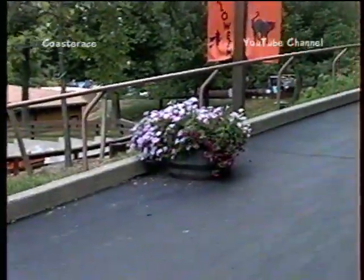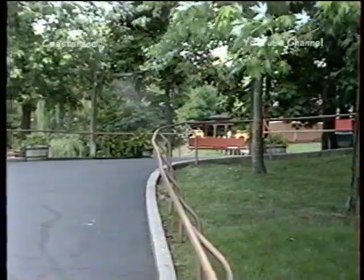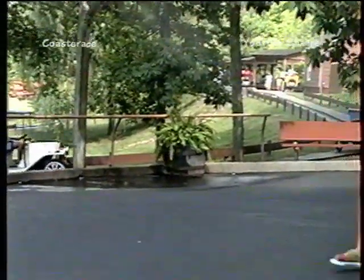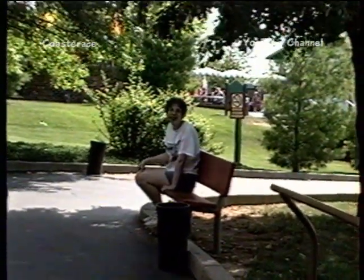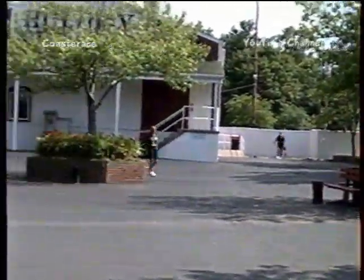See, Holiday World, they got little theming baskets in front there. Beautiful tree-lined park. I mean, a lot of shade. Hangman thing there, that's a mister shooting right where your antique cars are. Really cool. Just taking a break from the coasters. How many rides you ride, huh? 16 rides. You take a little break, sitting on a bench. Okay, basically it, guys. March on the benches. We're coming back to the front part of the park.